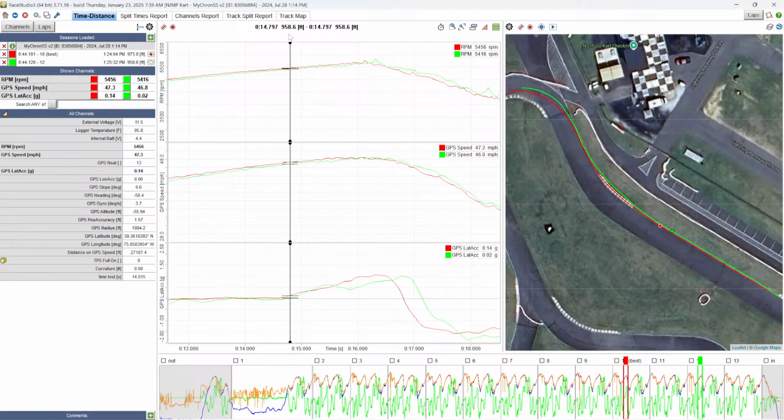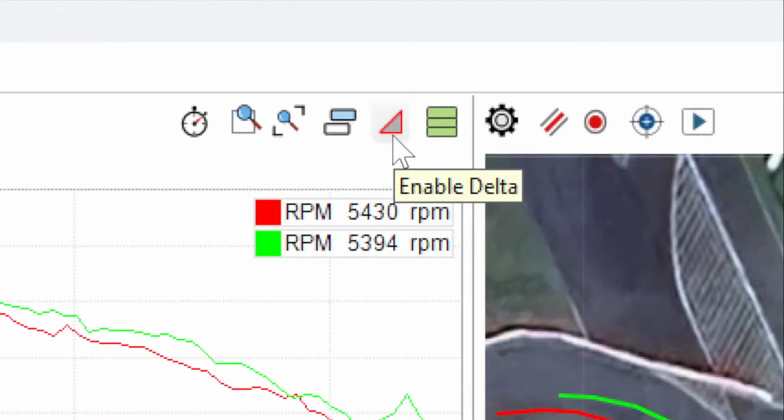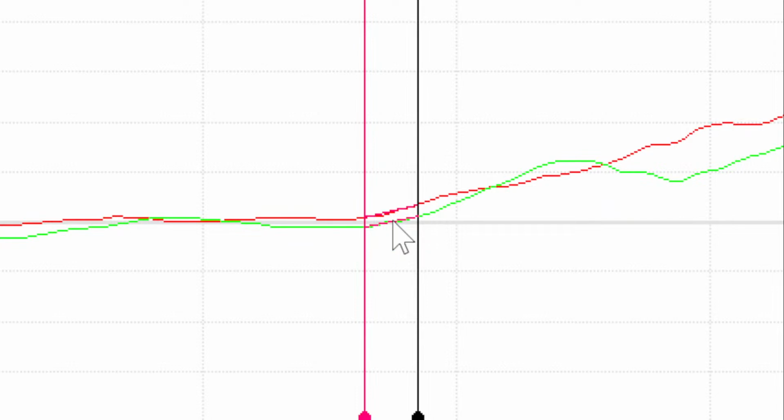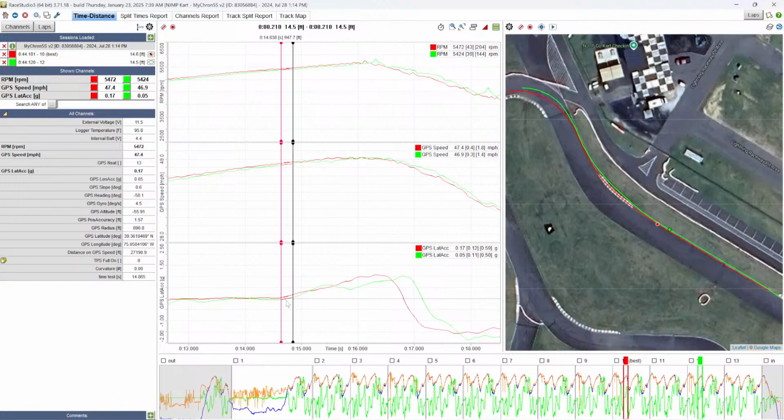An easy way to do that, if you're comfortable with it, one of the buttons I use a lot, if we go back to our first point, is called the delta button. And it's right up here. What the delta button does is it gives you the measurement between two different points. So when we click delta, and then we go back and we click our second point, we're going to see these little lines. It's a little bit hard, but you can see the red line right here. And what that does is it gives us the difference in those 2 points. So we can see the difference in distance, 14.5 feet. We can see the measures that we had. And then here we can see they changed by 0.12 and 0.1.